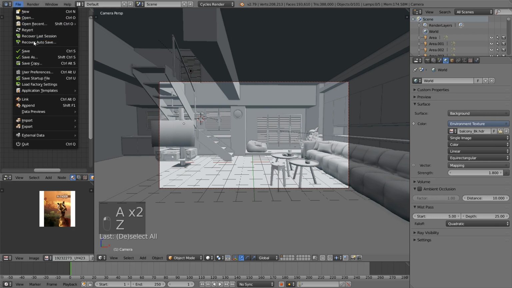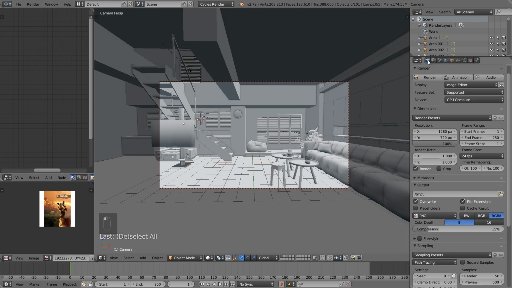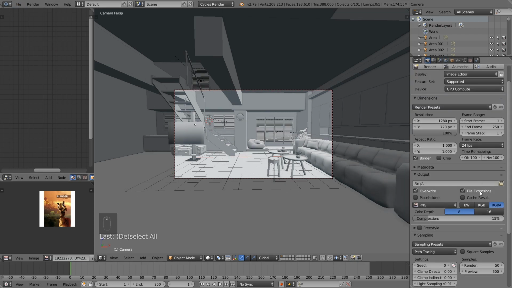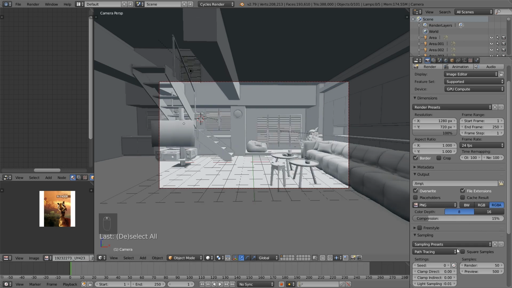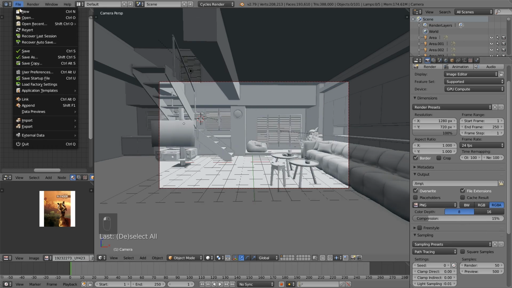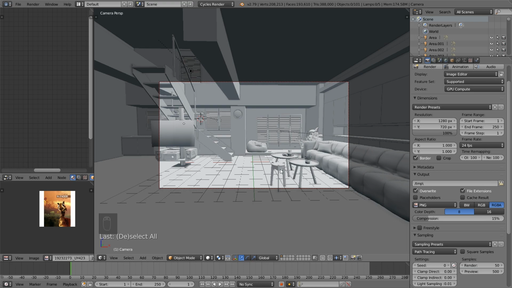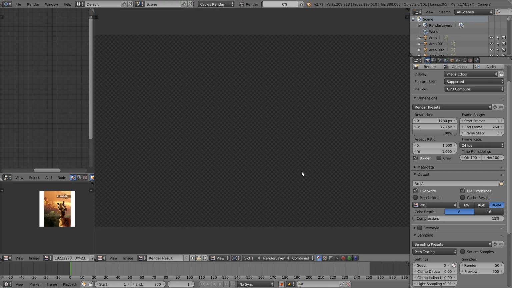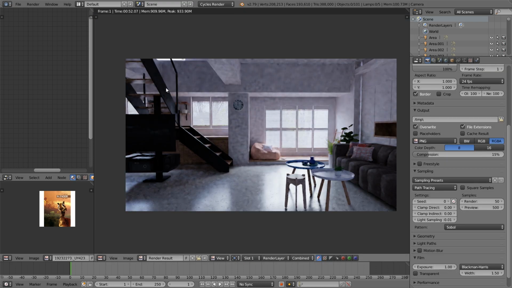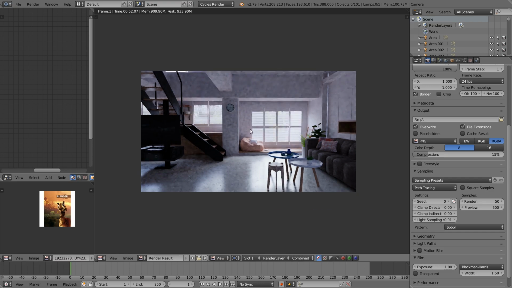And this is the most exciting part of the series, guys, when we start to render. Now, don't expect it to look amazing at first, especially since it's such a low sample count. It's going to be pretty blotchy, but it's going to be a start. So we're going to save our project, we're going to hit F12, and we're going to render. And here is our first render. So what did I tell you? Ugly, right?